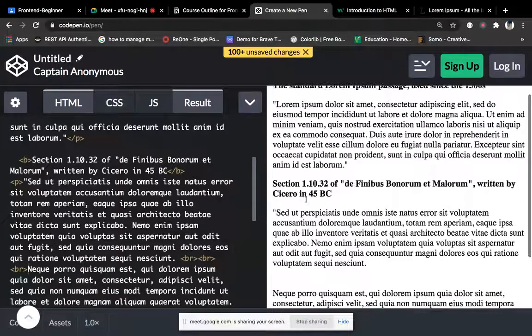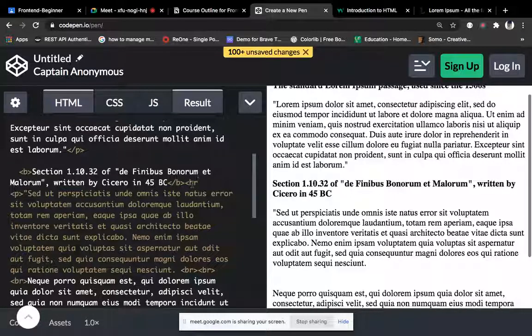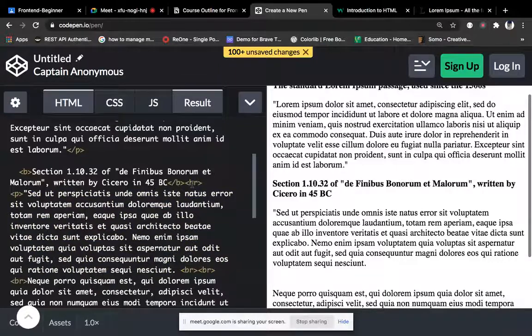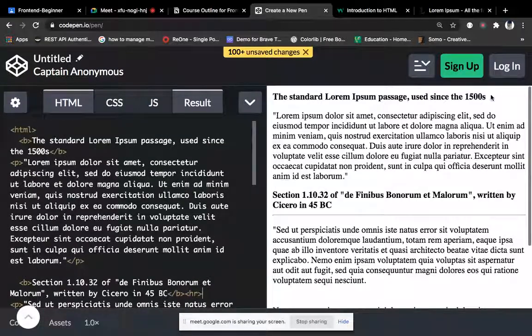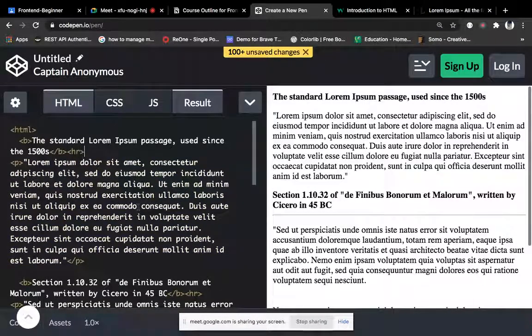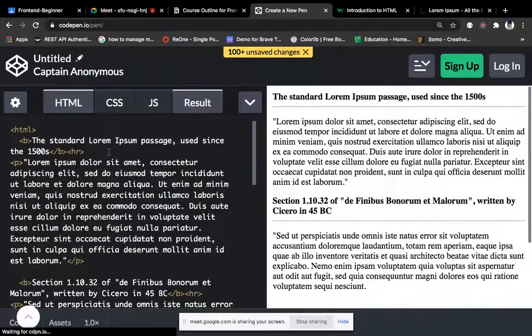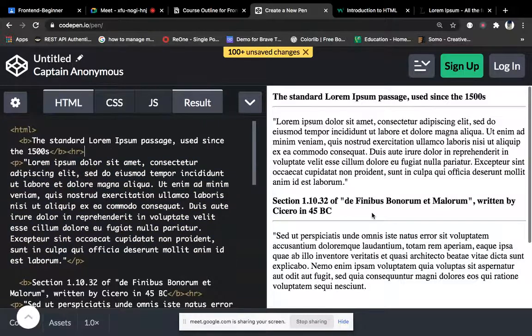Then if you want to add a line underneath, there is also an HTML element called HR, horizontal row or horizontal line. What it does for you is it gives you a line. You can also add the same line underneath here, where you have this 1500, this whole B here. You can have your HR. Like BR, HR is also a self-closing tag. So you don't need to do HR and then HR again. Just once is okay. And you see this page is looking cool and okay.